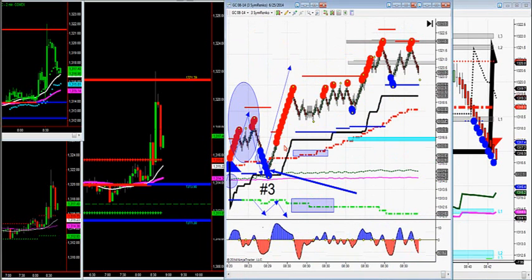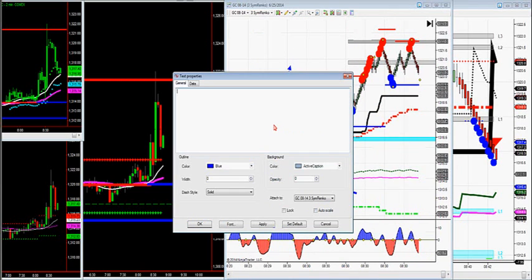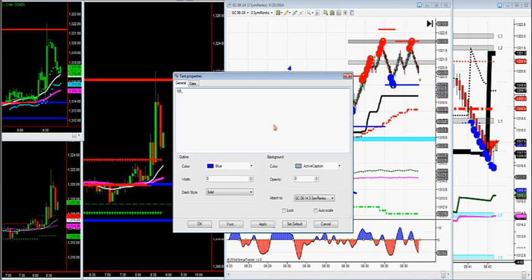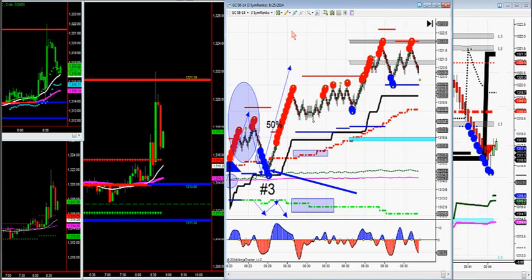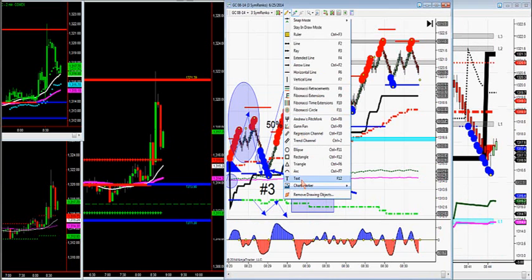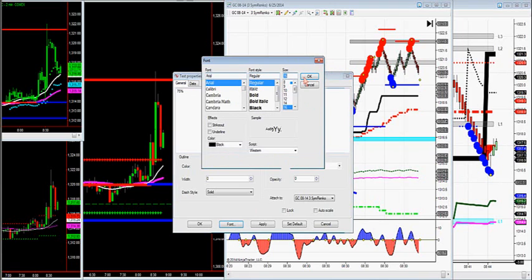And then once you're in, you can scale with my symmetry dots. Symmetry dots, you should bail 50%. They're red and blue on the screen. They're leading indicators. 50% you can bail here. 75% you can bail on the second set of symmetry. So if you're doing 4 contracts, bail 2 there, bail another one here, 75%. These are leading. They're way in front, so you got plenty of time to put your orders in.